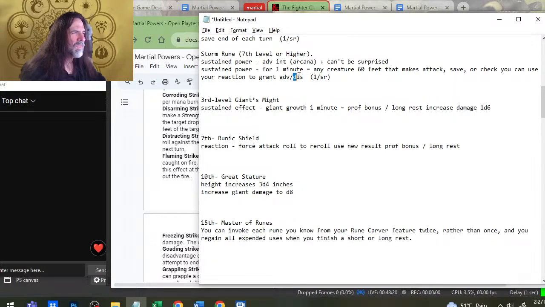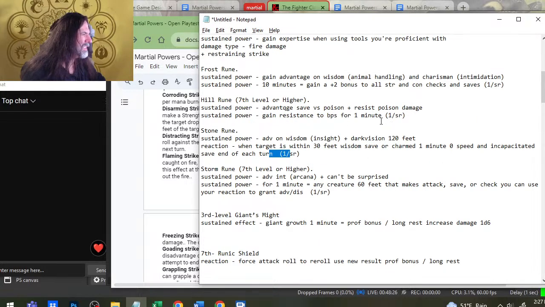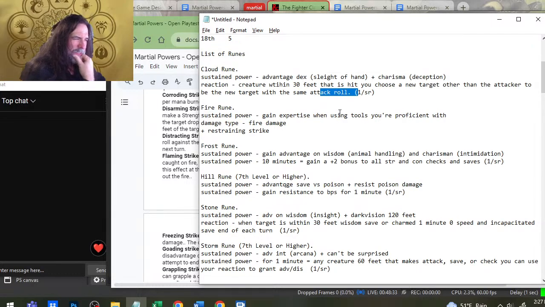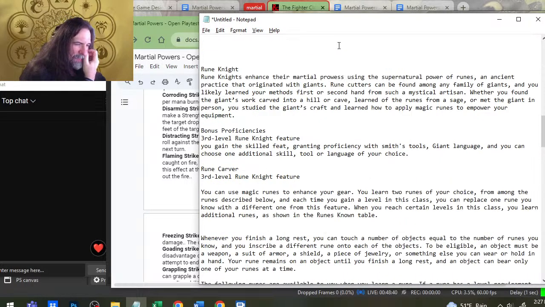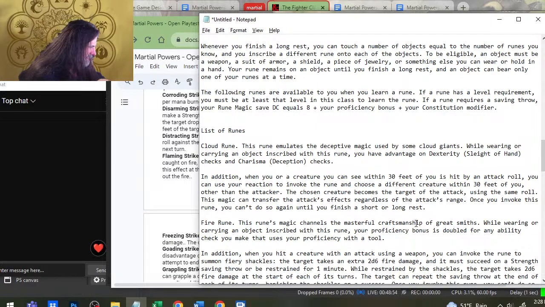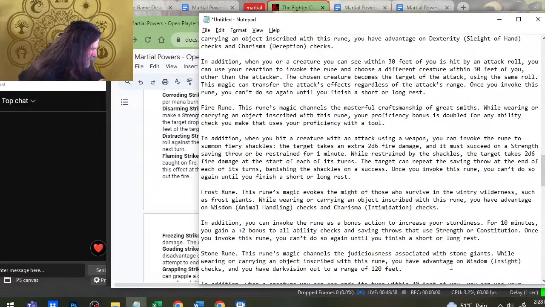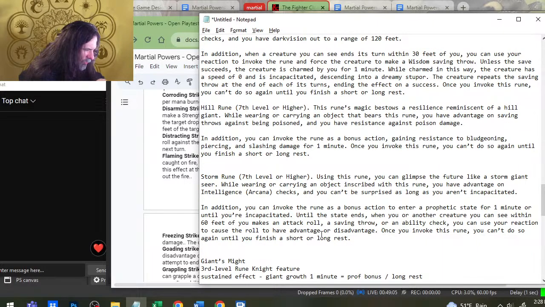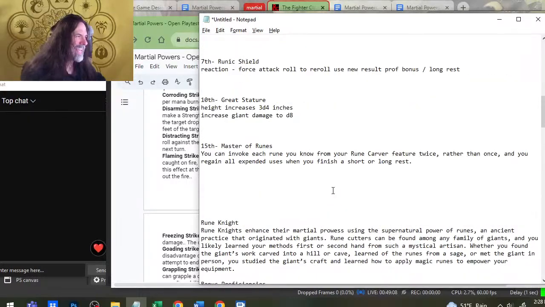This is once per short rest already. These are already short rest. I mean, the long rest is inferred, but that's weird. Why would they need to mention that again? What did I miss? Rune Carver. Let's go back and look. Whenever you finish a long rest, you can touch, blah, blah, blah, find runes. Short or long rest. Huh, that's a redundant feature. It doesn't really need to say.